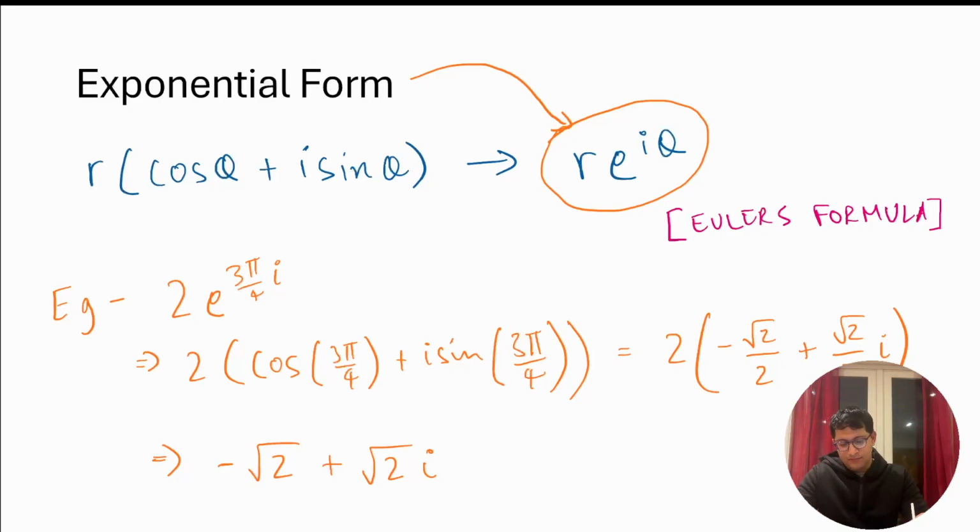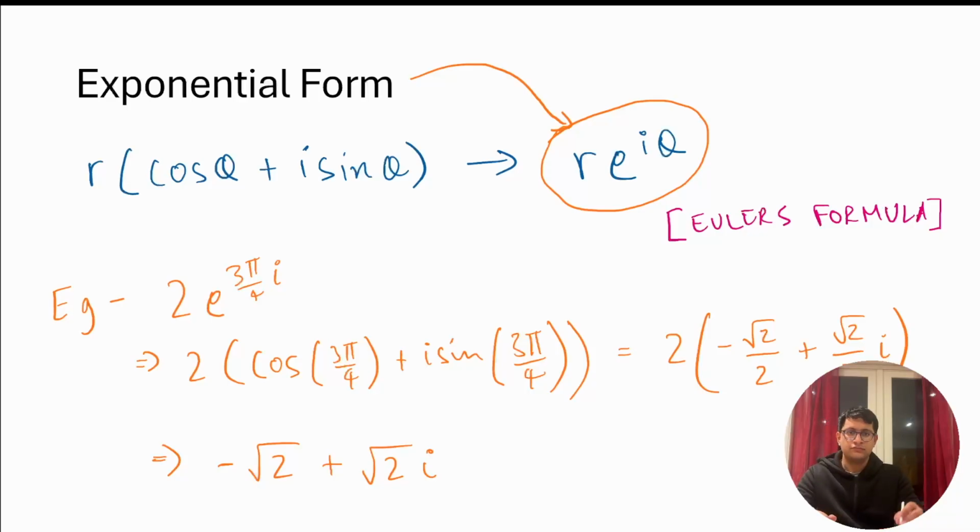Okay, as I talked about earlier, this is the third way of representing complex numbers. The first way was Cartesian, a plus bi. The second way was modulus argument, which is r (cos theta plus i sin theta), where theta is the argument and r is the modulus. It's really easy to convert from the modulus argument form to the exponential form. All you need is, again, the modulus and the argument. But instead of writing the cos and sine theta, you can simply rewrite this as r e to the i theta.